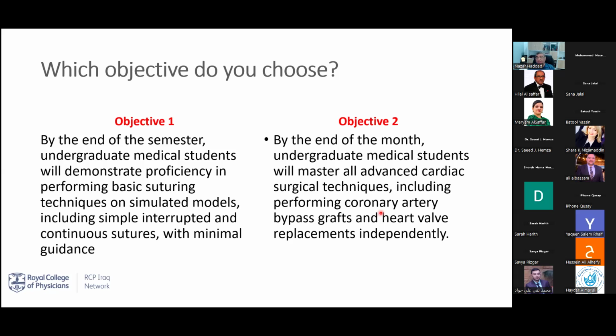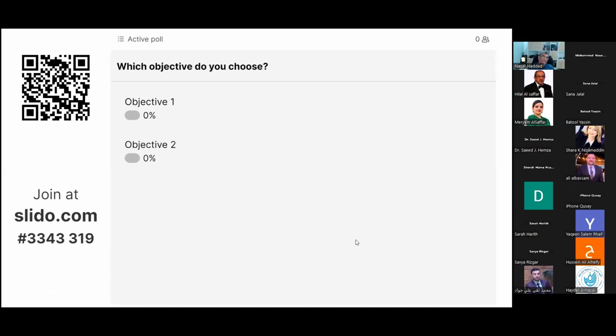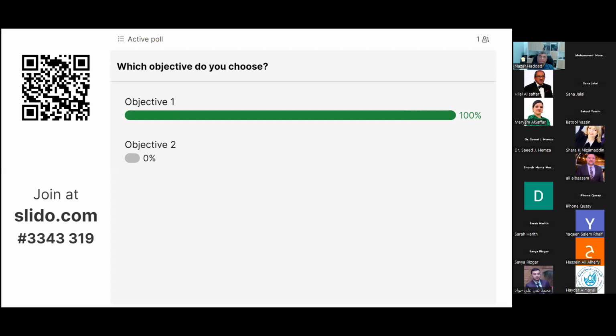So which of these is more achievable? We have 15 participants, and all of them said that it is objective number 1.